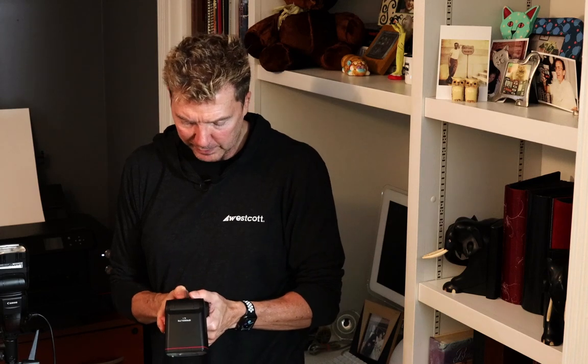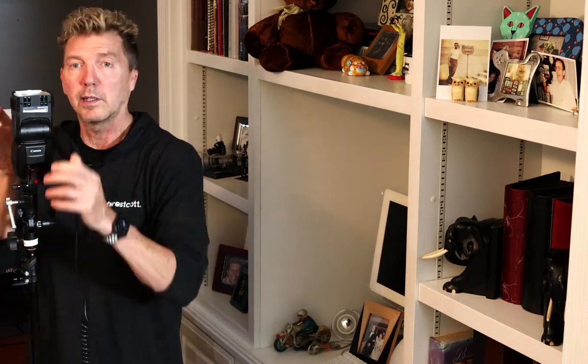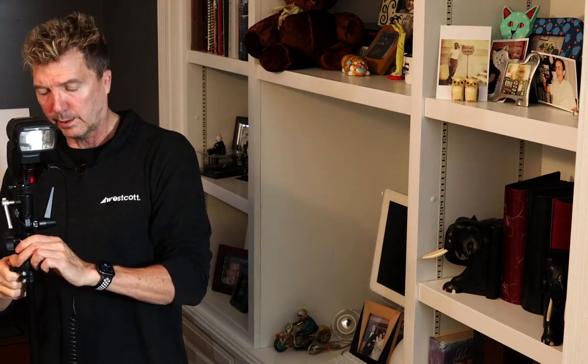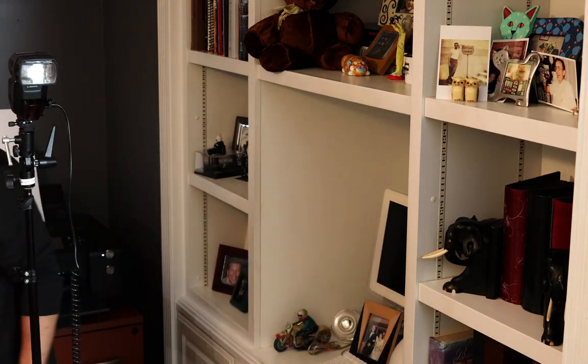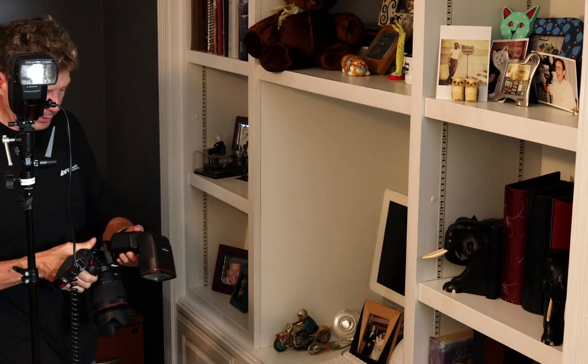So bring in the EL-1. I'm gonna go to, this is in group B, and I'm in manual mode, so I'm gonna bring that flash output really low. And I'm gonna bring this bad boy up so you could see it. And I'm gonna point it right in the lens. Hopefully you could see it. And for a few frames, we're gonna have the sender unit active.